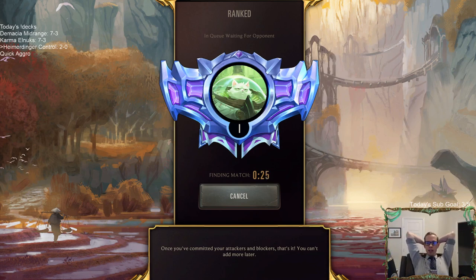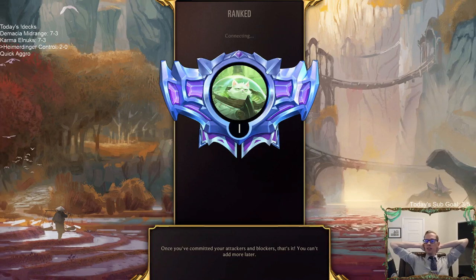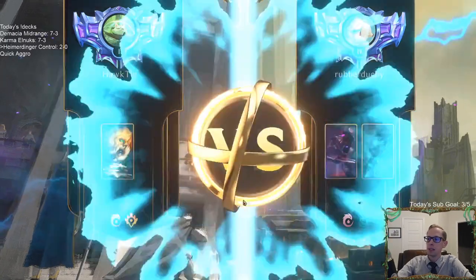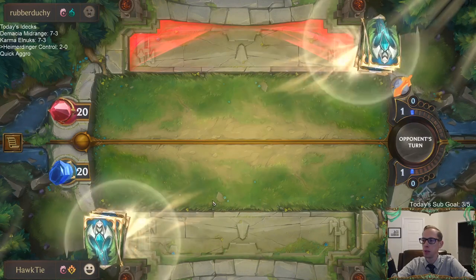Right. Those are pretty quick games. Take that, like 10-minute games. Both times we had Heimerdinger in our opener. So we were pretty fortunate. It's definitely the most important card.